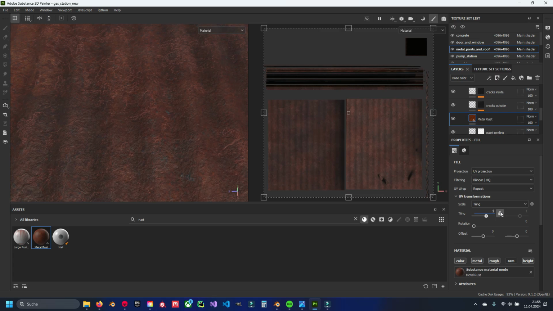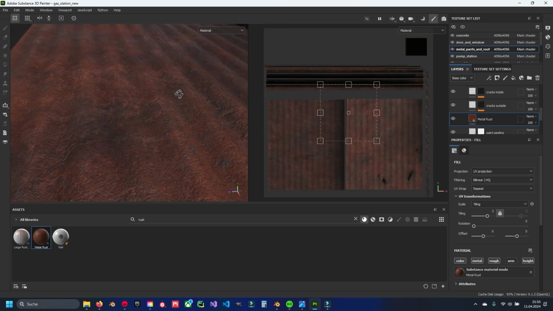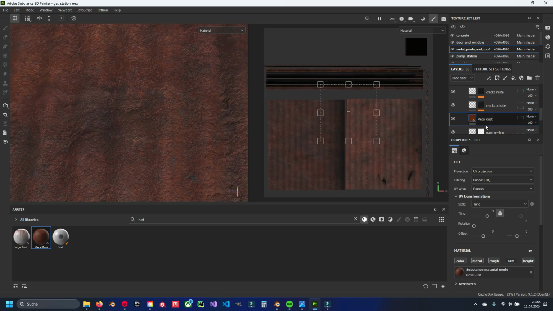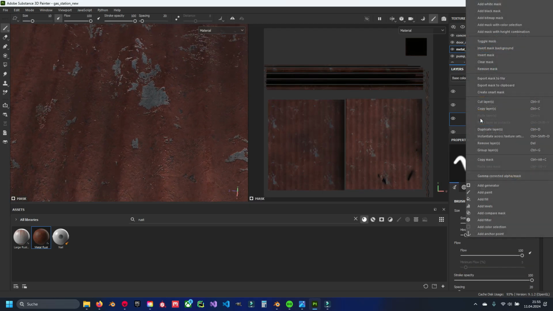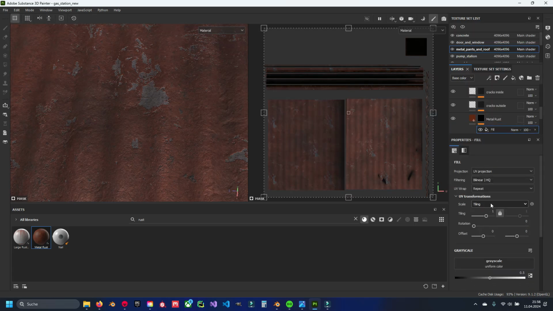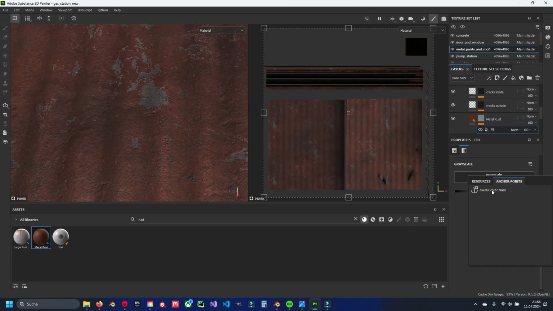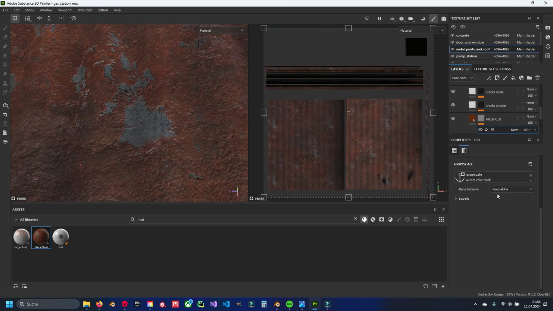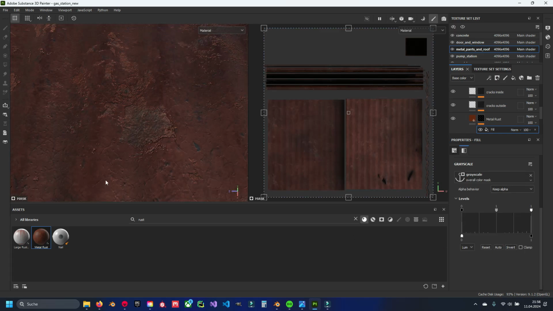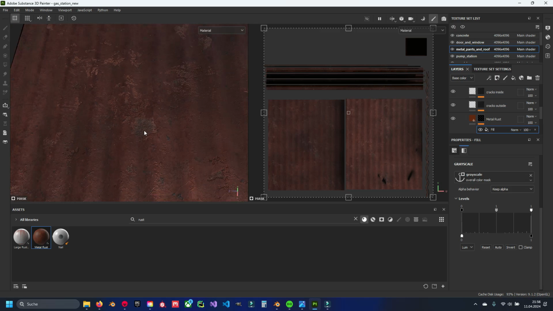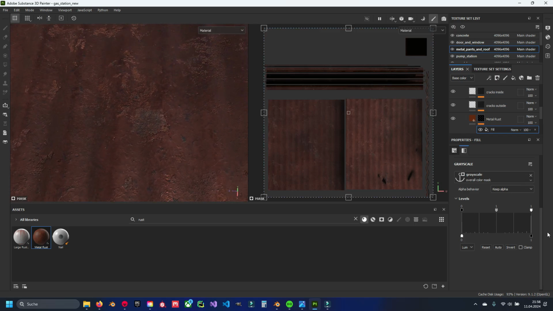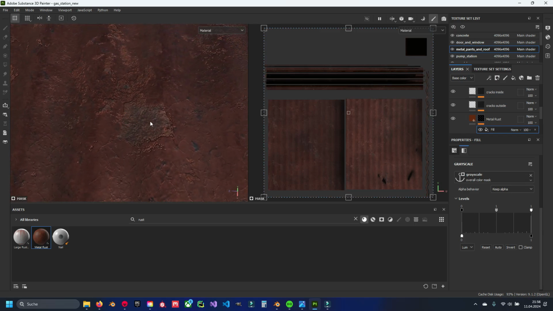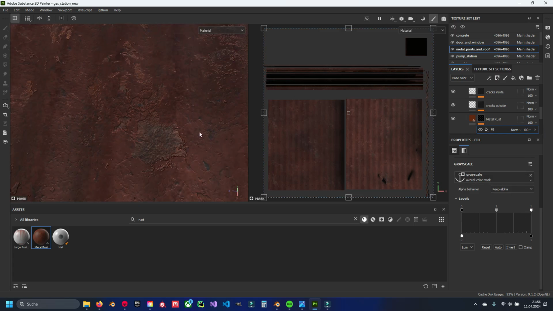So first of all, we're going just to tile them a little bit more. And the second thing we have to do is to add a black mask. In the black mask, we can just reference our anchor point. So go to add fill, and under the grayscale, add your anchor point. And for now it's inverted, so go to invert, and we have it inside. Alright, that's a little bit how we want it, but we don't want it completely on this inner side here. So we have to clamp it a little bit.